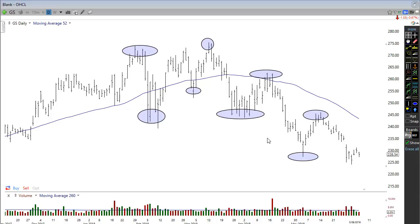So there's a little lesson today for you guys. Obviously, hope you guys enjoyed the lesson when it comes to reading the charts, but also looking at the stock market right now. And that's why I always say, read the chart. The chart is telling you who's in control, and then always trade with who's in control. Always, no matter what chart, what market, or what time frame you are trading.